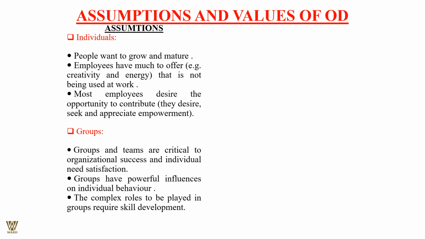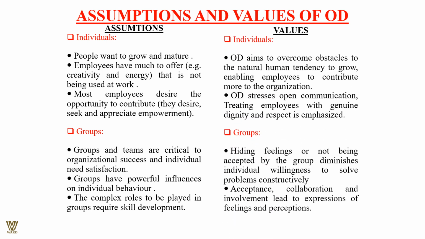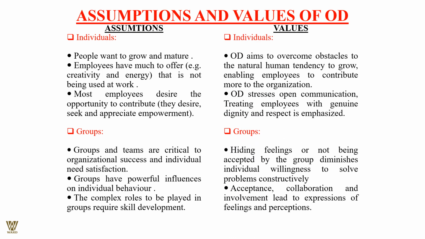As a group, what do we look into? Groups and teams are essentially the lifeline of an organization, because without groups, without the employees, the organization would cease to exist. So a group has powerful influence. In fact, I would like to say that there are quite complex roles that a group can play in terms of development. Now, these are the assumptions. Now, what are the values?